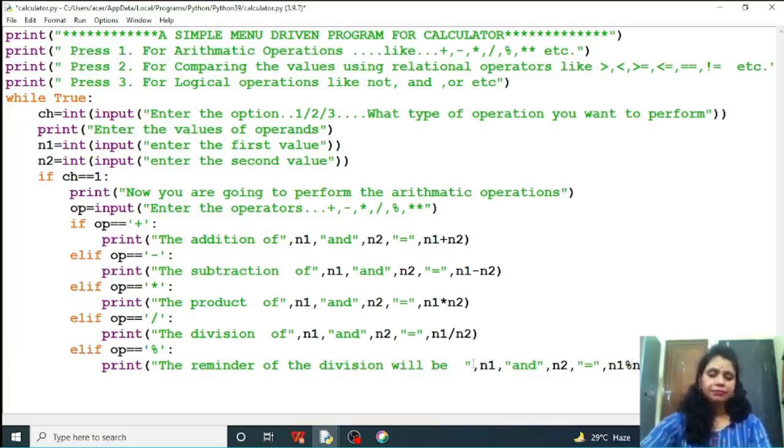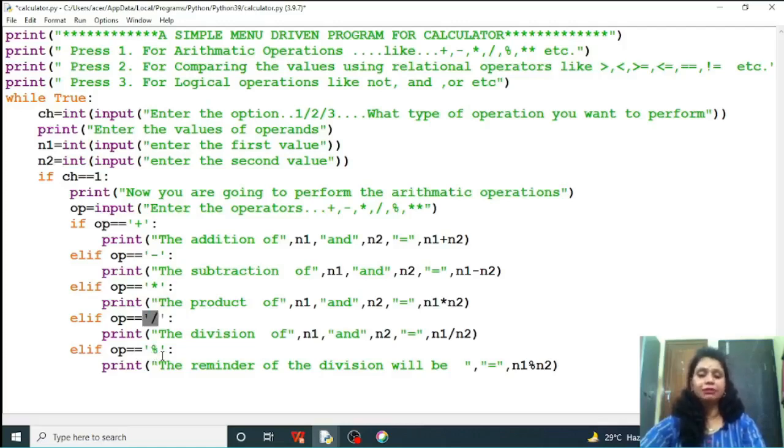So here, for example, if you use the division operator, for example 7 divided by 2, then your answer is 3. But if you use 7 mod 2, then your answer will be 1. Why? Because the remainder will be 1, 2 3s are 6, then 1 is the remainder. So in this case you will get the answer 1.